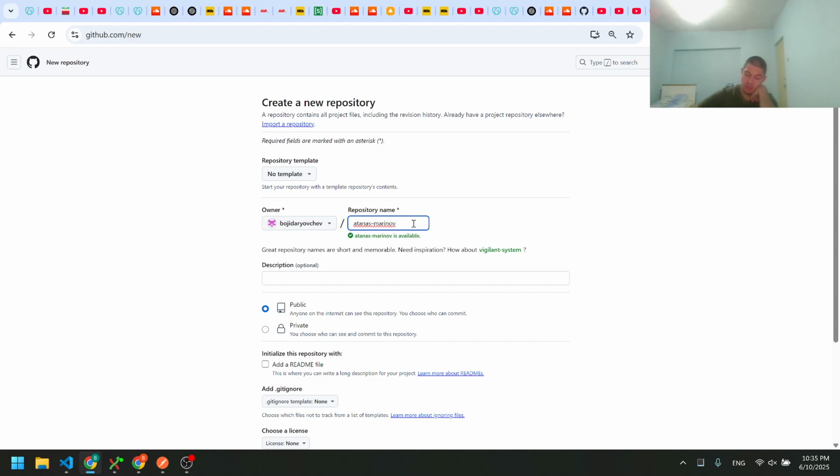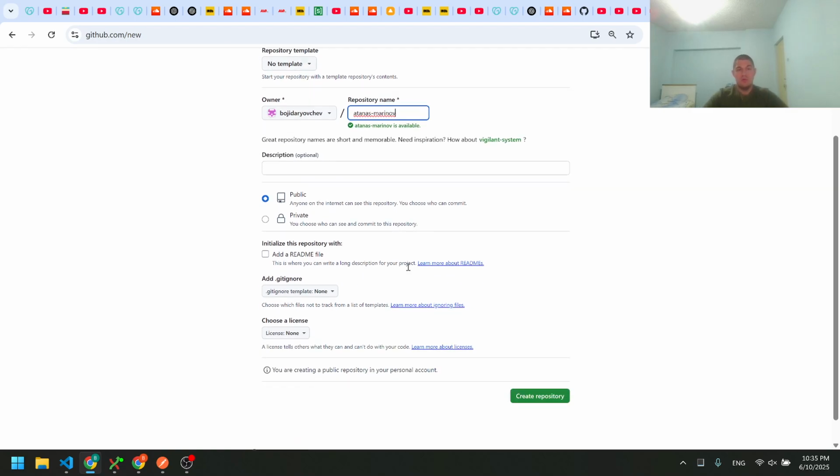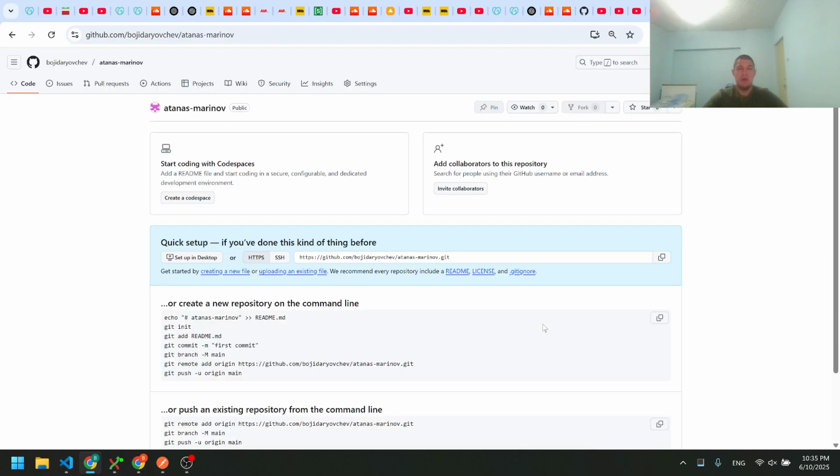Let me just double check. Yeah, so we're just going to create a public repository with his name, and then we're going to clone this repository.